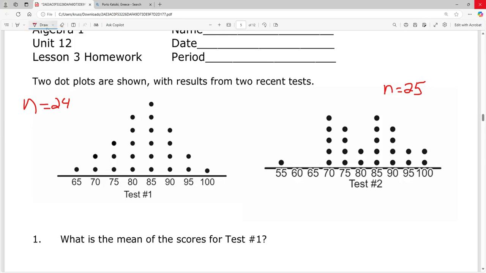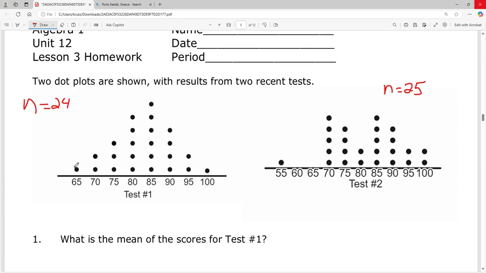To figure out the median, we have to take 12 off of here and 12 off of here and figure out where the middle point of the data is. That's the number of data points, right? So 24 divided by 2 is going to be 12. So we're going to take 12 off of this side and 12 off of this side. So when I'm going down from 100, I'm going to mark down from the top. And when I'm going up from 65, I'm going to mark off from the bottom.